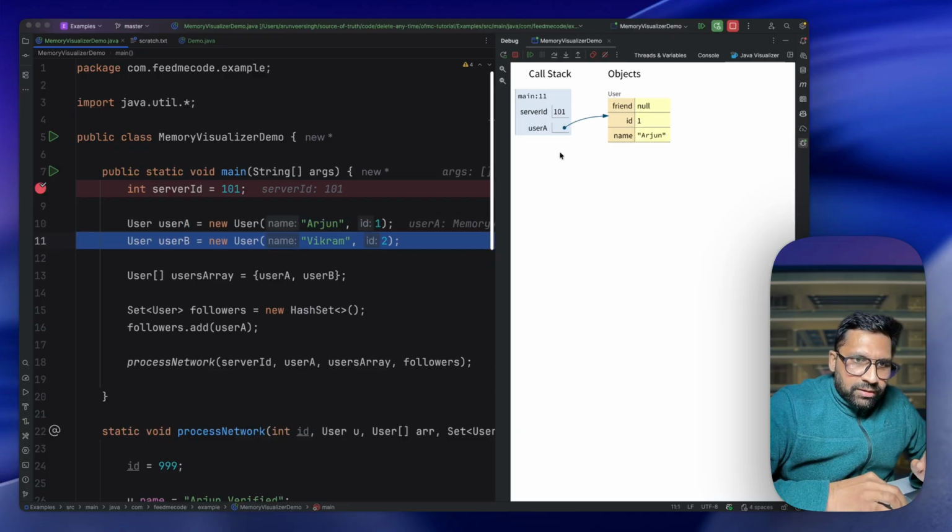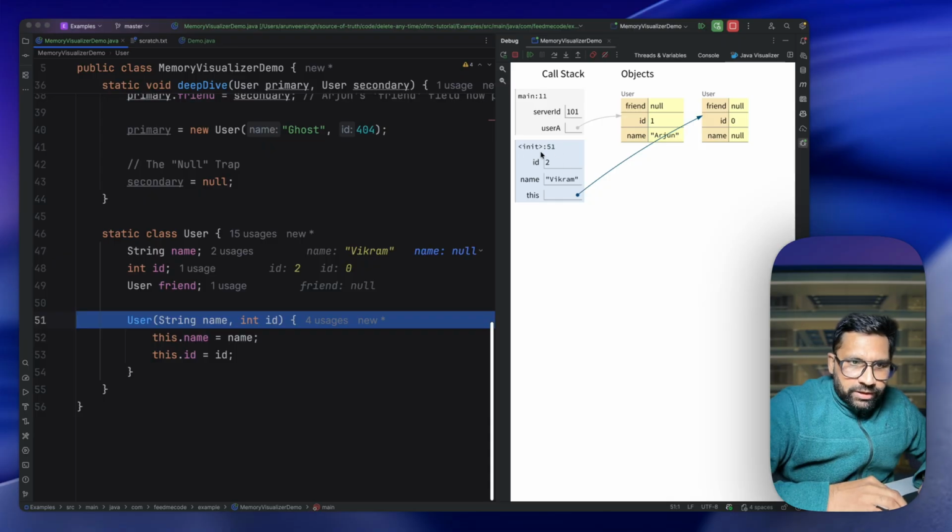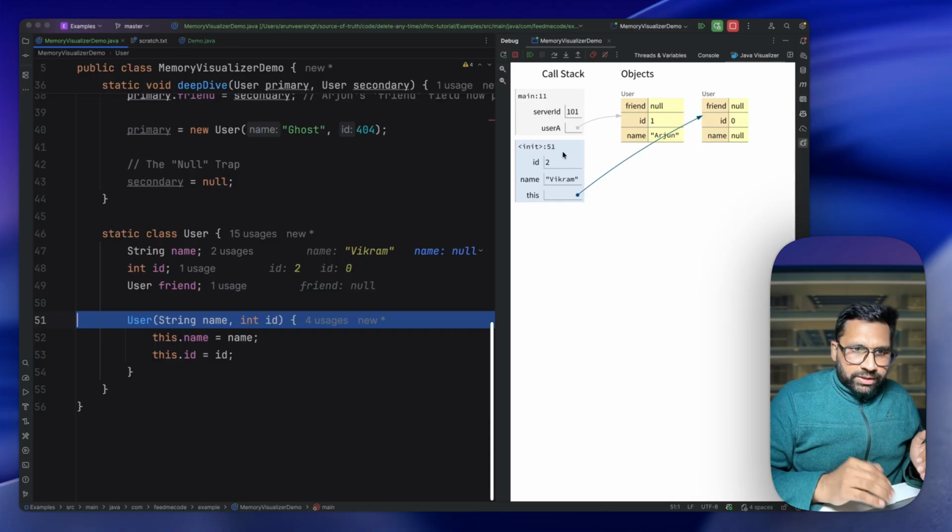Let's see. So here you can see userA is pointing to the User object which was created by the User constructor. Same way, if we go inside this, init will be called, right? So again, there is something which is added on the stack.